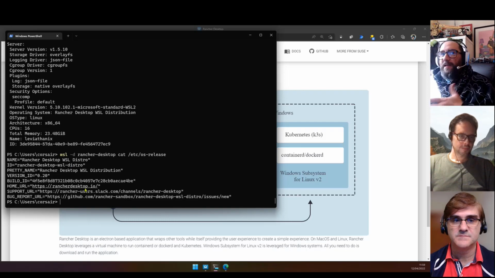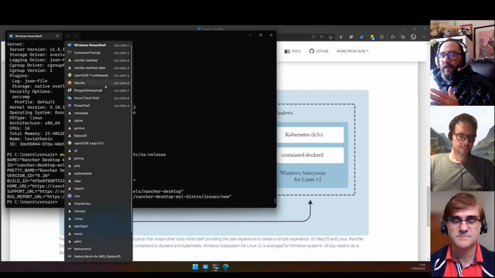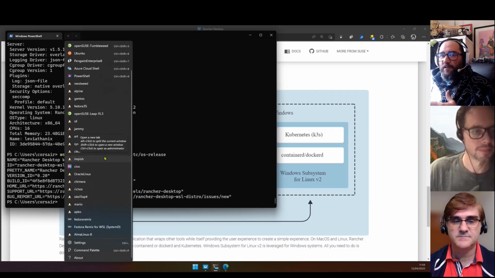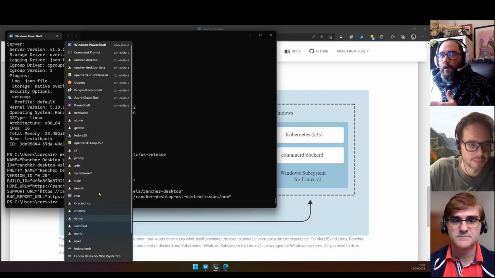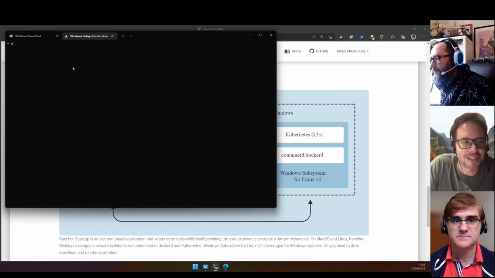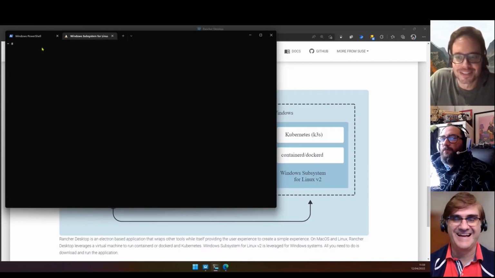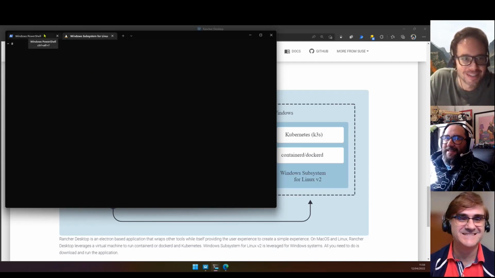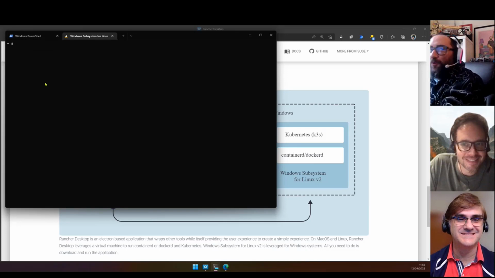I will show you after my list of WSL distributions, but if I show this one here, you can already see there's a lot, too much, but you can also see the Rancher Desktop, for example, here. Okay, so I can start something. How many WSL distros do you have? Too much. Forget it. That's why I don't always want to show it.